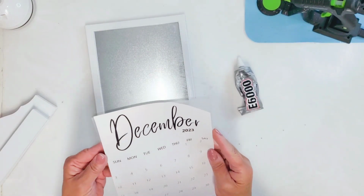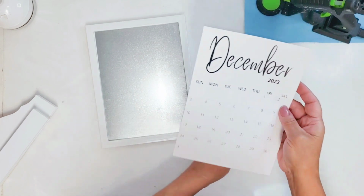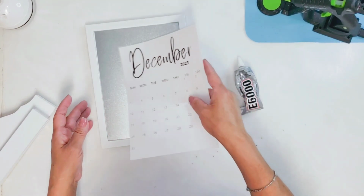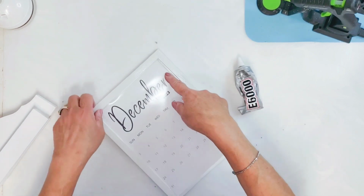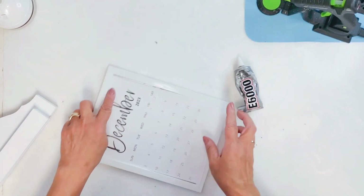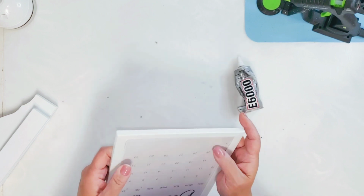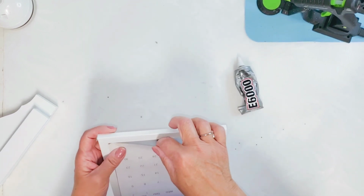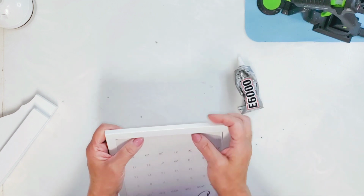And now I want to insert my December calendar. I just cut that down to size. It took me a little bit to get it right, but I finally got it. And then I just stuck the plastic in as well, just kind of bending it and piecing it into the frame.